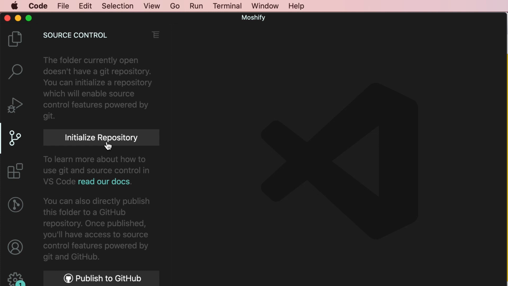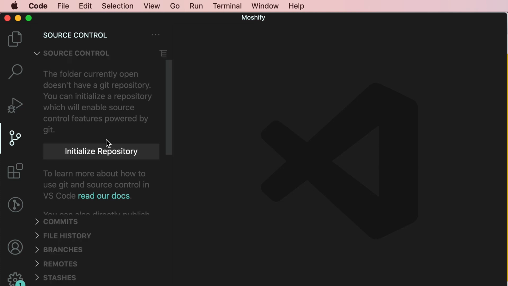A Git repository is like a database that tracks our project history. So every time we write a bit of code, we take a snapshot of our project, and using Git, we store it in this repository or in this database. Then later on, we can come back and view our project history. We can see what piece of code we wrote for implementing what features. So let's go ahead and initialize a repository.